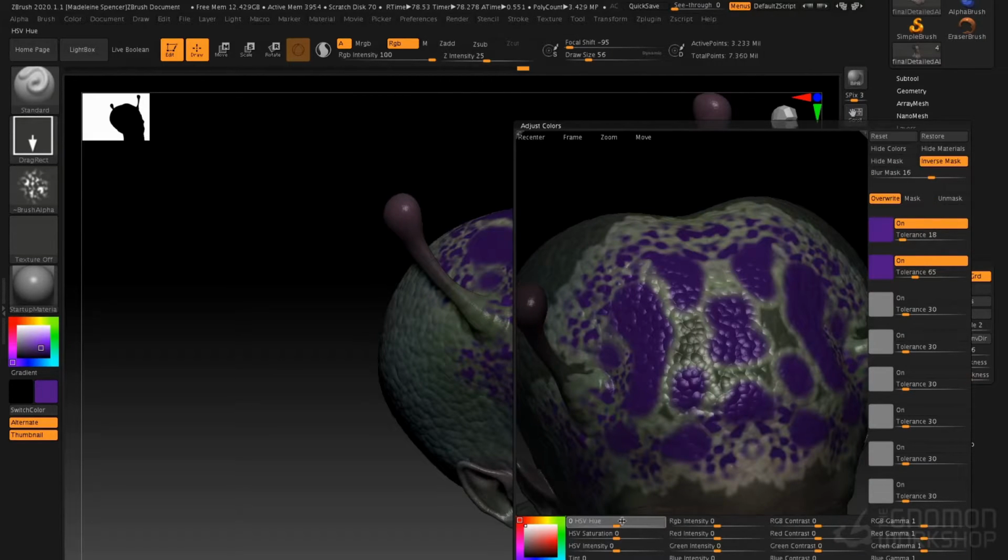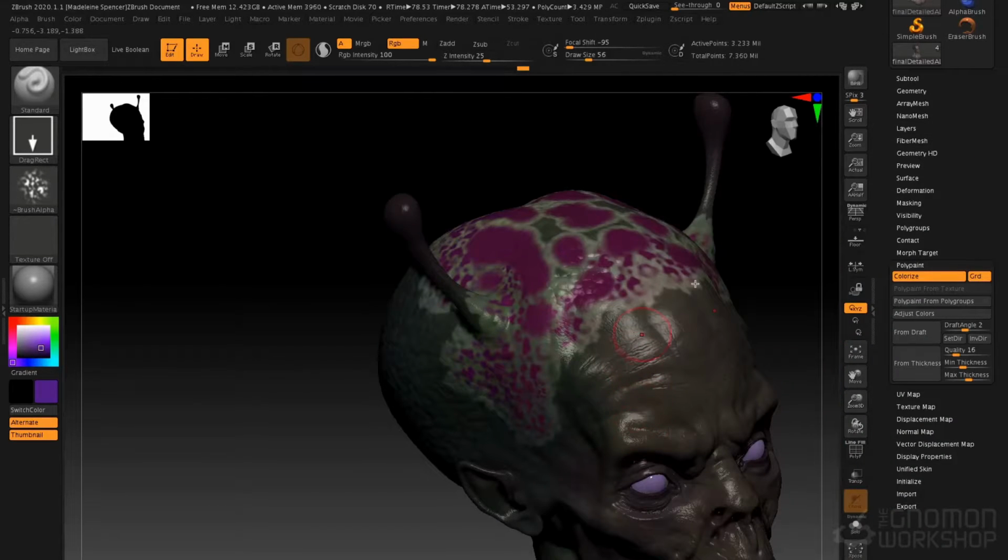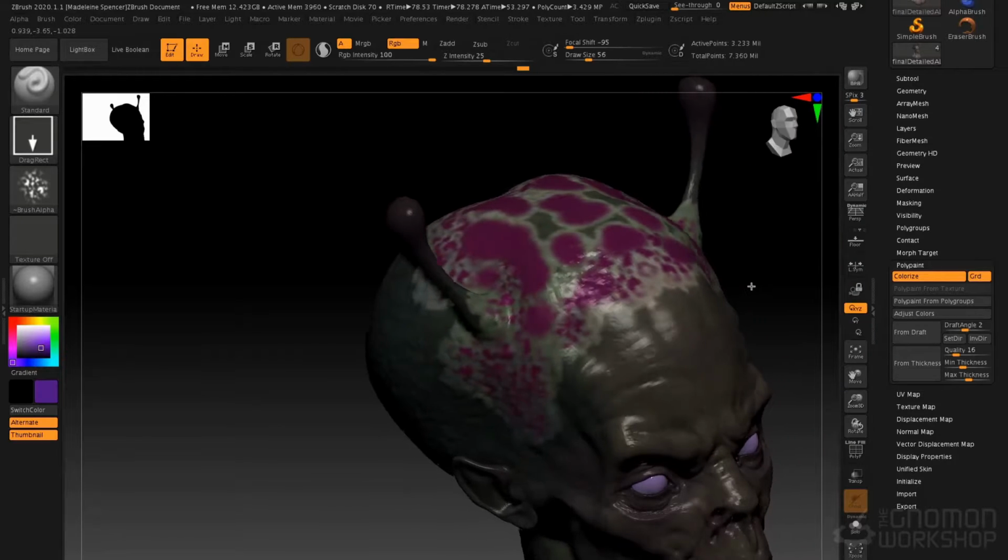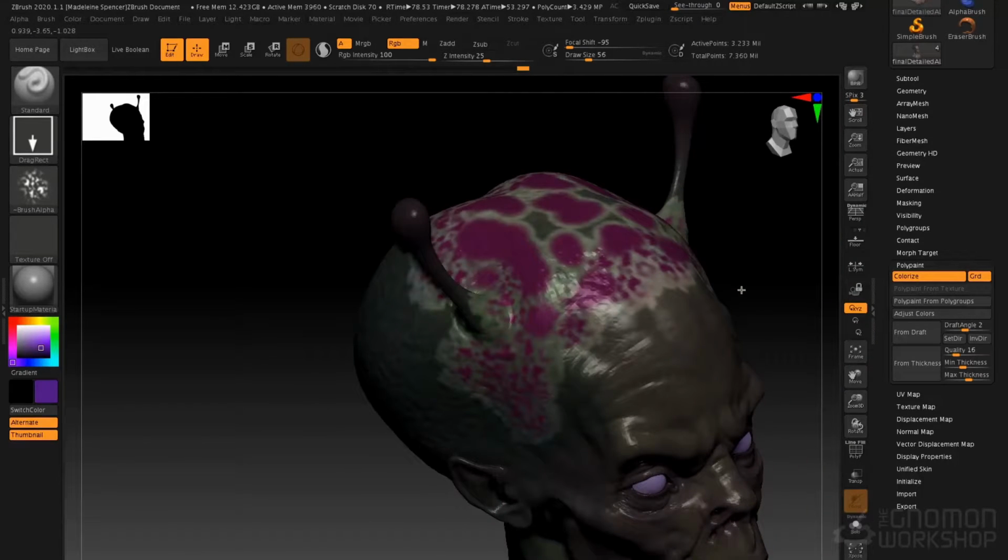Okay, now I'm going to adjust my hue. Click OK. And there you see that that adjusts just that poly paint that was in that layer.